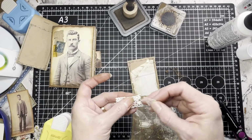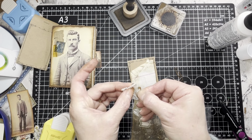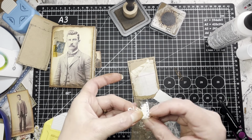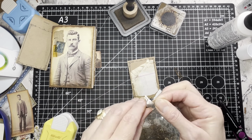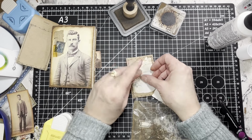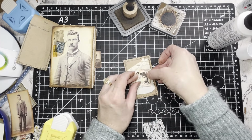I want to cover up all that because I like it. So I think I'm just going to kind of try not to stick myself in the finger with it. It's a tiny little one. And we'll keep that paper clip to clip it on the page. This here.